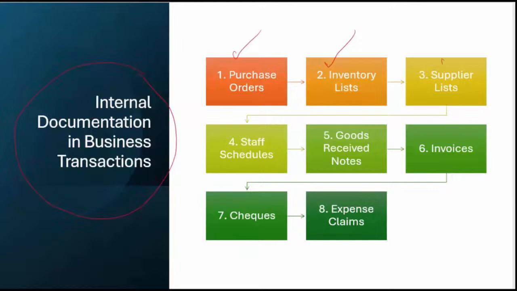3. Supplier lists. Document. A supplier list helps trace which supplier provides which parts. Each part's code number corresponds to a particular supplier, ensuring that the company knows where to source any additional materials. Scenario. If the heating system requires specific parts, the company consults its supplier list to identify the supplier responsible for providing those items, facilitating the purchasing process.